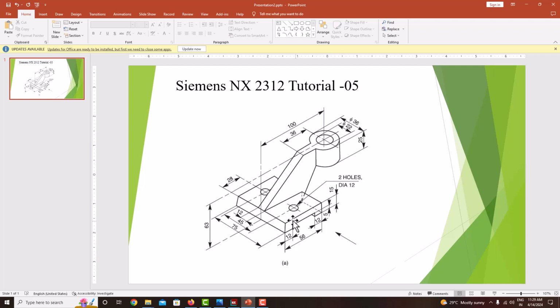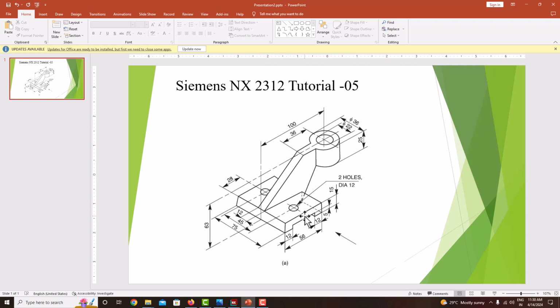In this model, I am going to start with this base plate, then I will model this cylinder, then I will create this support plate. After modeling this, I will create this rectangular cut throughout this plate. Then I will create this hole with a diameter of 22. Then I will model these two holes.